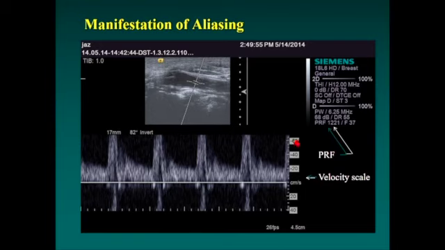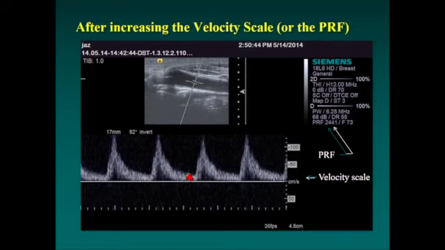Here's the velocity scale. It's up to 60 in the forward flow direction, and the PRF's 1221. And so what we've done is chopped off the peak here, and it's written below the baseline here, but instead of being downward facing, what has happened is it is wrapped around. That's the aliasing part. So if you change your velocity scale, which I've done here, suddenly I no longer get that truncation of the waveform, but rather I have it fully upright.